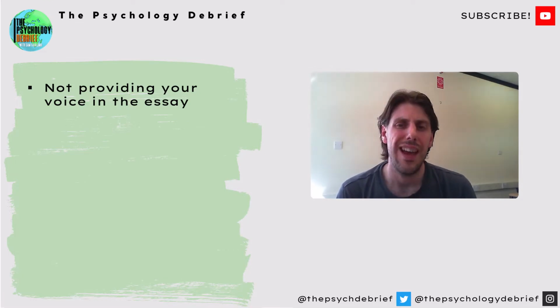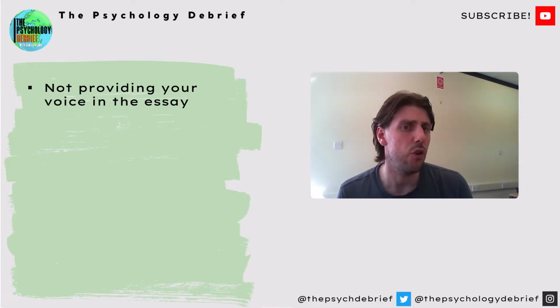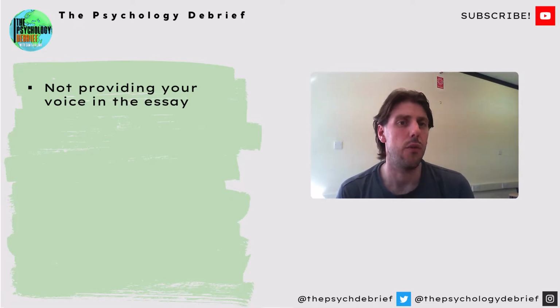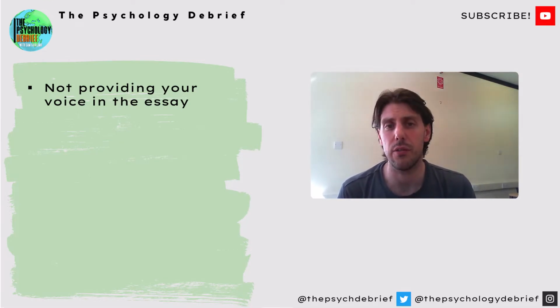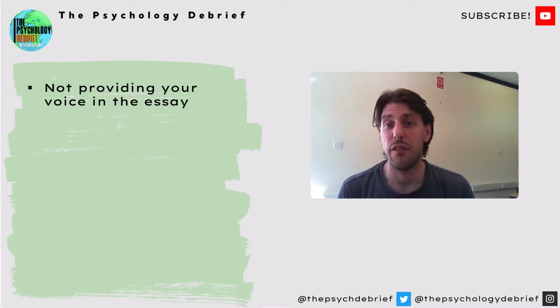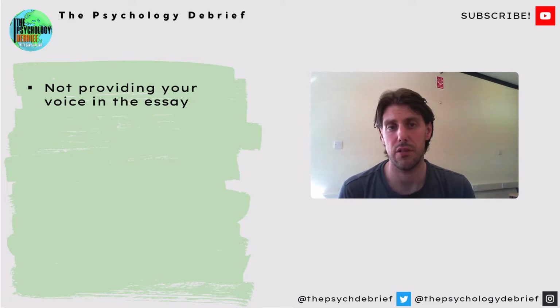an argument and instead prefer to write in a safer way where ideas and evidence from papers are just described. However, not trying to put forward your voice or your argument means it's often difficult as a marker to assess your critical skills like argumentation, evaluation and critical thinking, which are often outlined in the marking criteria for the highest grade boundaries. This therefore makes it harder for you to achieve the highest marks in your assignments.